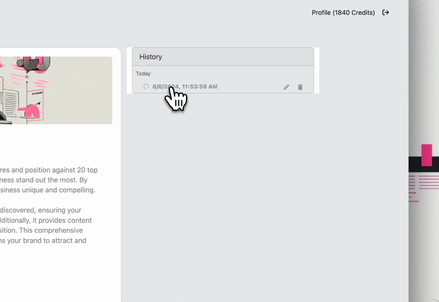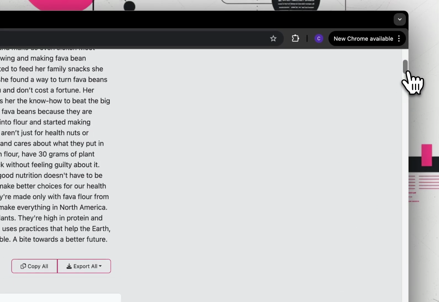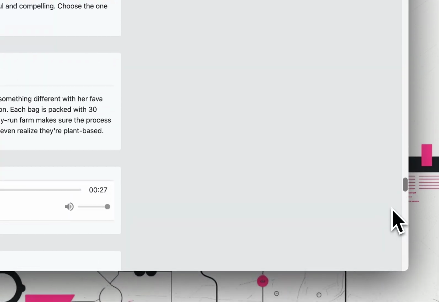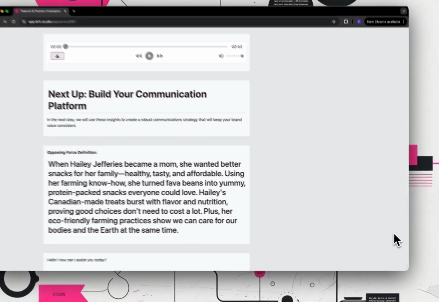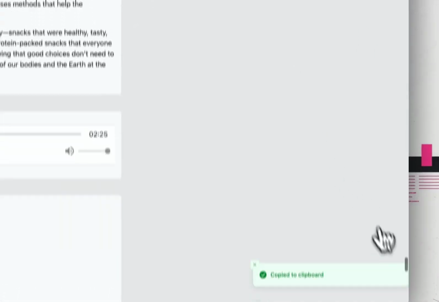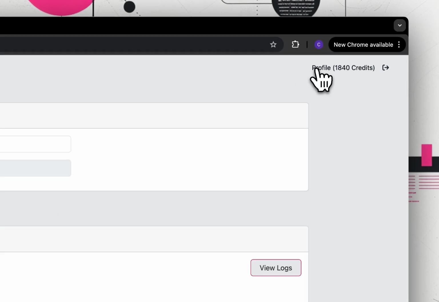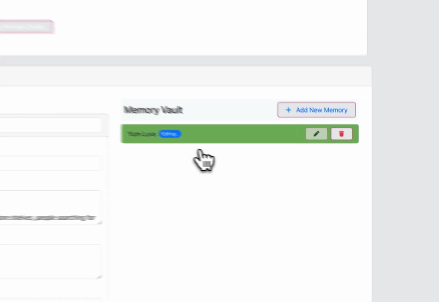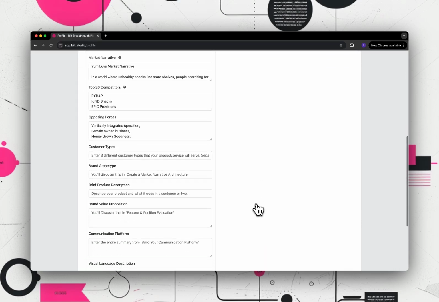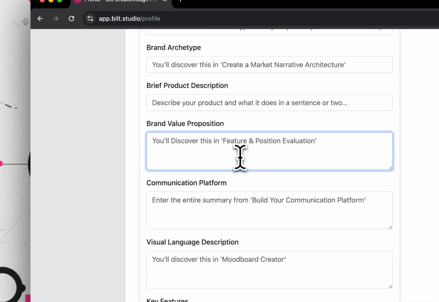And now I have this history. I can always go back to it, grab those things to copy and paste from the bottom. Those are going to be my outputs in the bottom. Take the value proposition. Go to my profile. Always make sure you're on the right profile, and that value proposition can go right there.